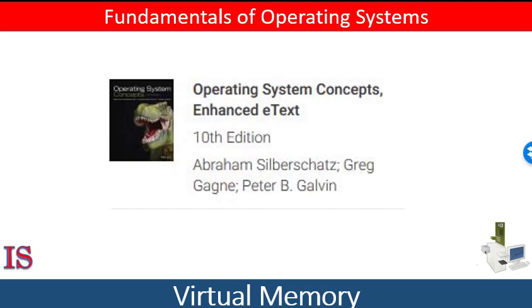Now, we were introduced to the concept of swapping, where pages could be swapped in and out of memory. In other words, they could be written back to the secondary storage and then brought back into primary storage, but that still did not eliminate the need for them all to be in memory when the job was running. That simply allowed the operating system to move some pages of an inactive job that did not have the CPU back to disk and bring in more pages for another job that did have the CPU.